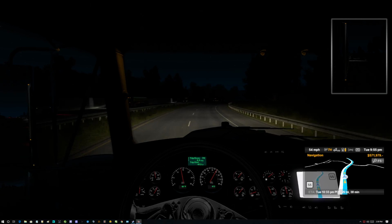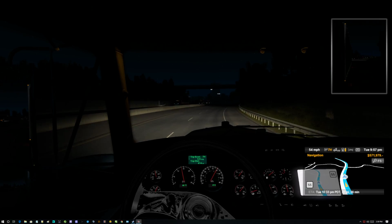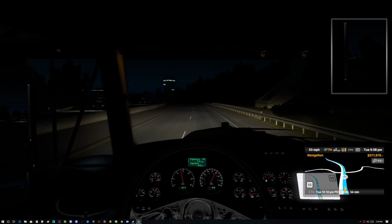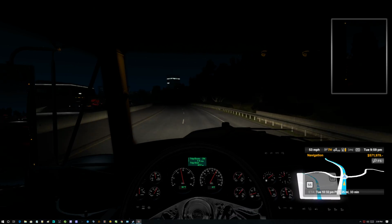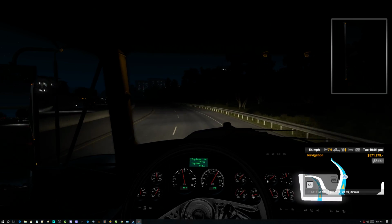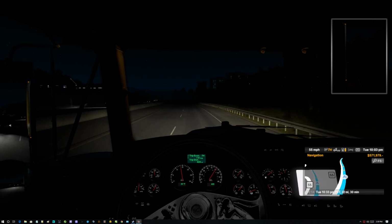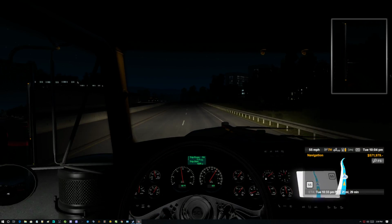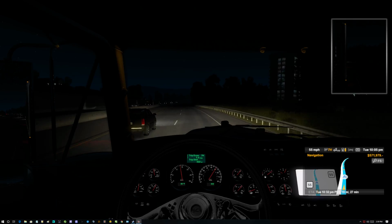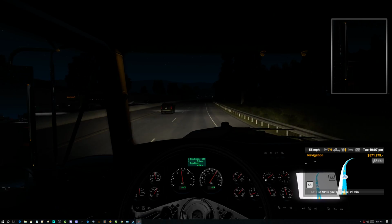Alright, we're about 29 miles out from San Francisco. And when I get there, I won't go through the process of unloading the truck. I'll just pull into the yard and I'll end this video, because that requires me to go through a couple of windows. So we'll just take you into the yard, and then I'll end the video. And then the next one will begin in San Francisco, and we'll start heading south and work our way into southern Florida.